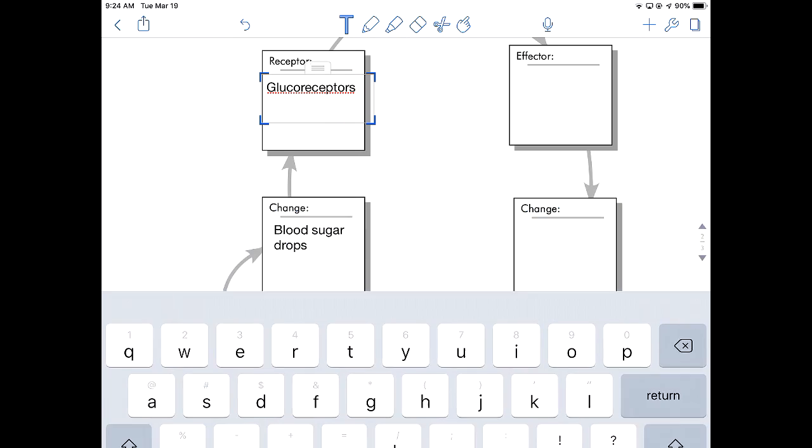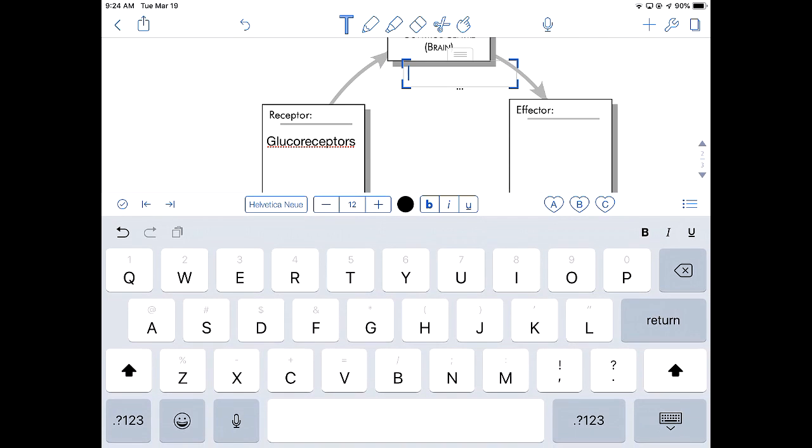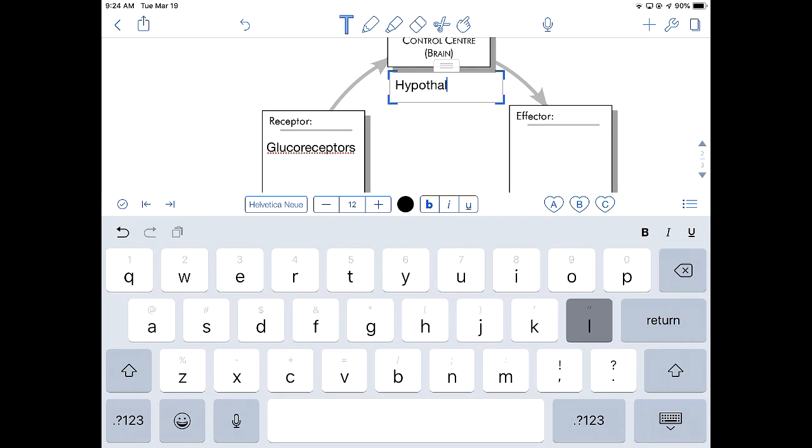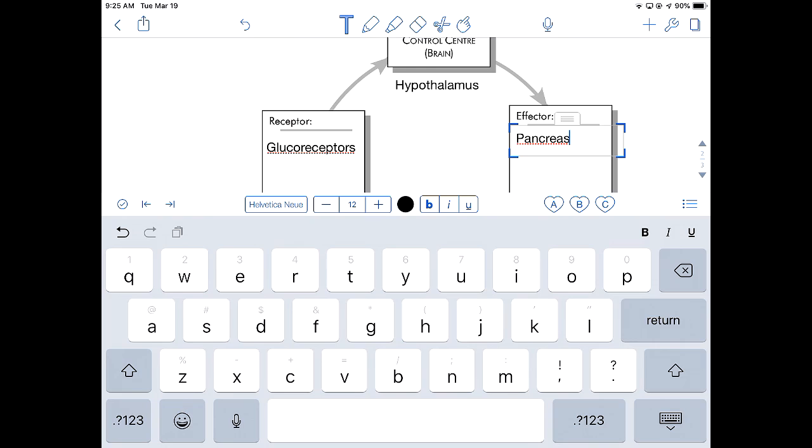Receptors. What's happening is that the blood is being pumped all around your body, and some of that blood is being pumped all the way to your brain, right past these glucoreceptors. If the glucoreceptor detects a lack of blood sugar, it's going to send a signal to the hypothalamus, and the hypothalamus is then going to send a signal to the pancreas. The hypothalamus is a part of the brain which handles a lot of these factors, and it's sending another signal to the pancreas, this big organ in the body, and now we're going to activate the alpha cells in the islets of Langerhans.